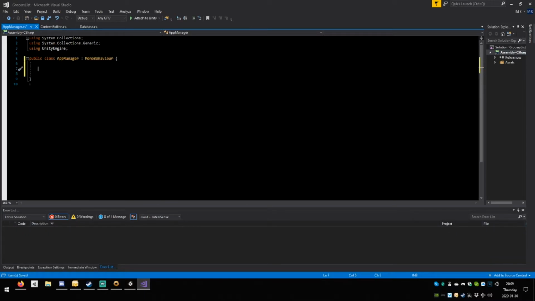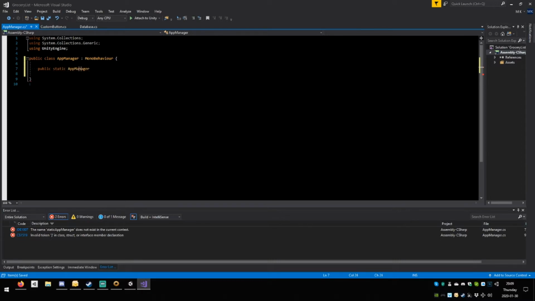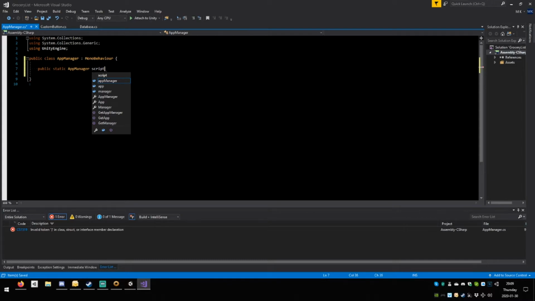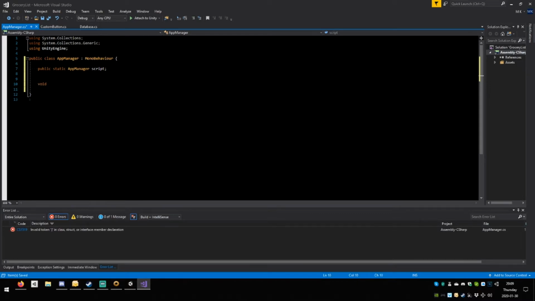Now here you want to say public static AppManager script. And now you want to create the awake function, which will assign script.